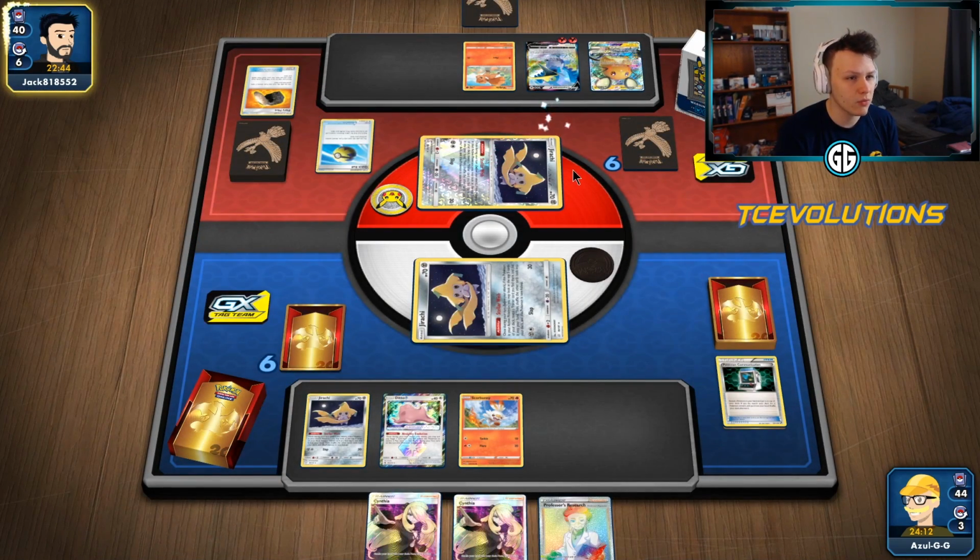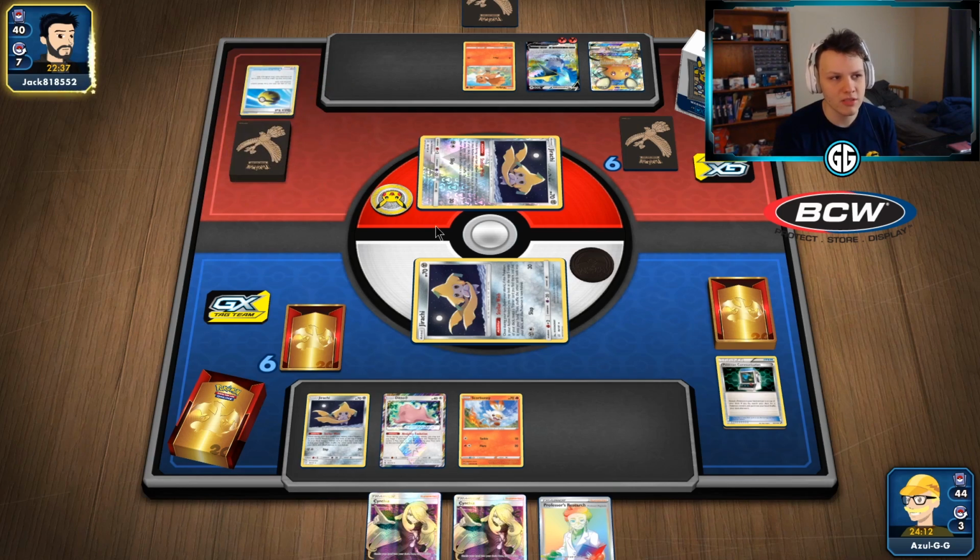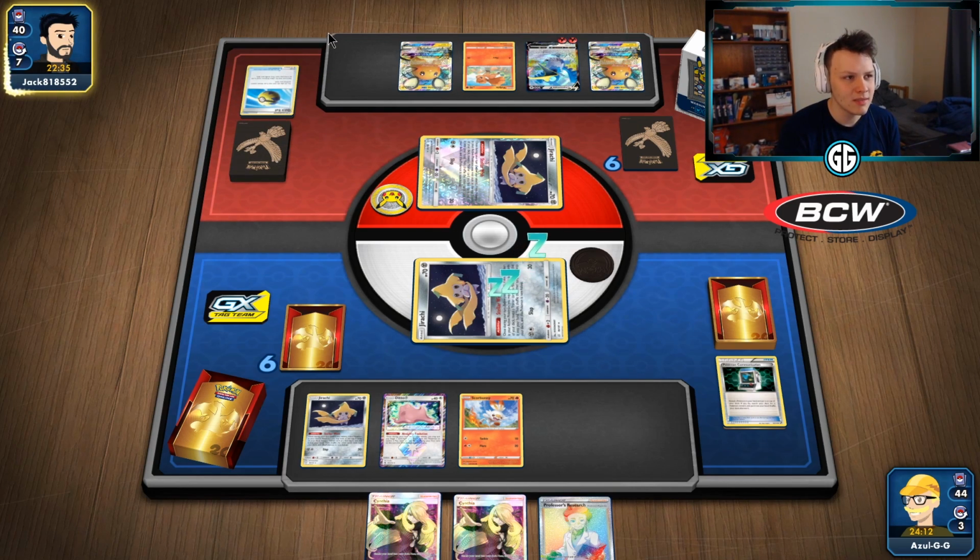We'll see what they get here off the Quick Ball. I would assume, well, maybe nothing, because they might not want to fill up that last space. They would trap themselves if they bench anything else here. So probably fail this Quick Ball. I don't see a reason. Yeah, there's the failed Quick Ball. Leave your bench space open.